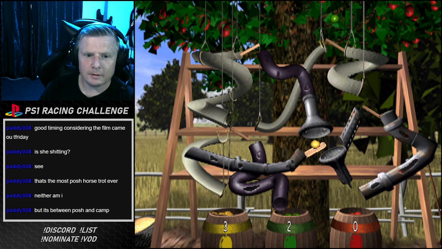Oh no, this one's like. Okay. Okay, I've got that yellow. Green, easy. Red, that way.